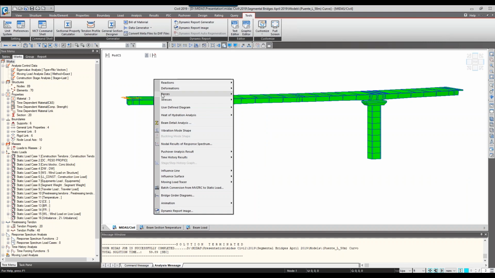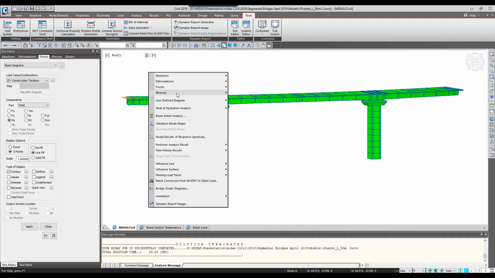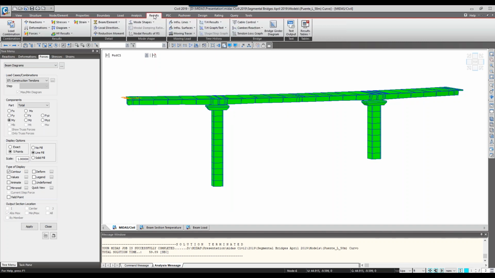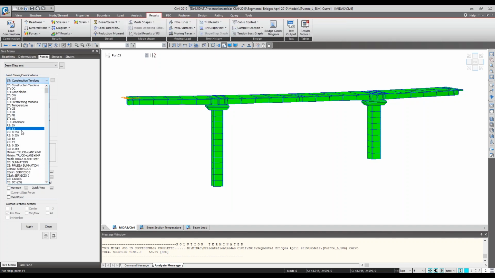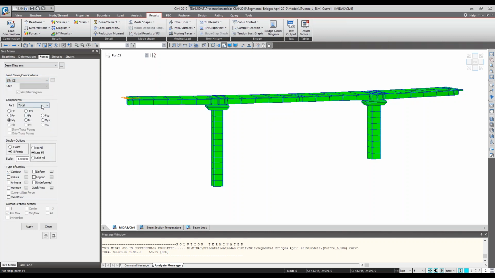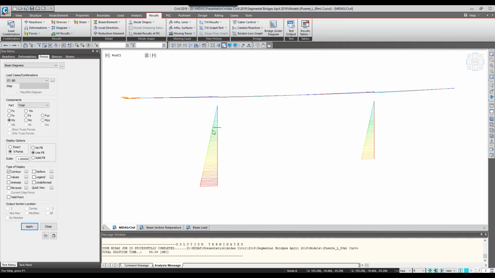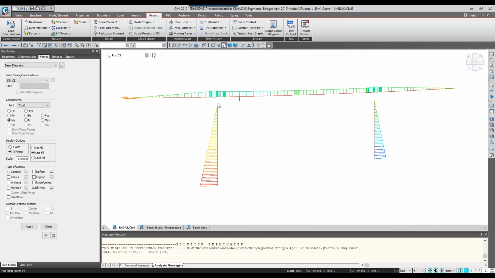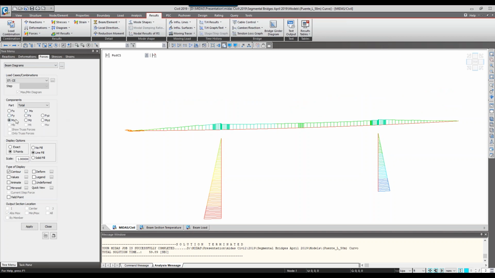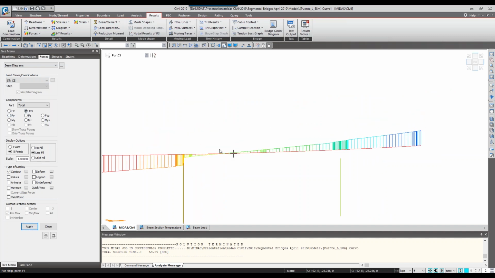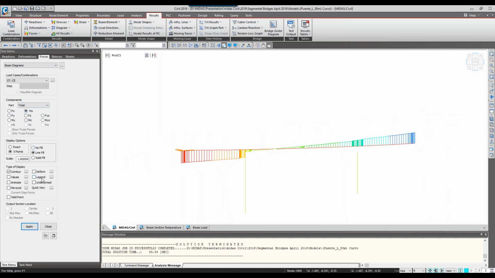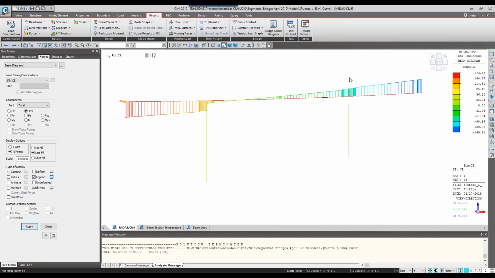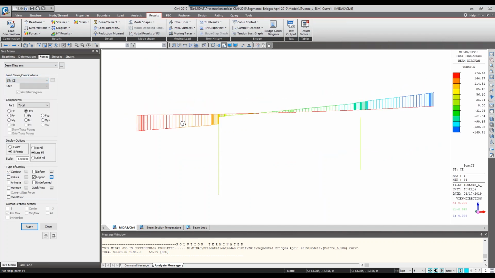In order for us to do that, the first thing I want to consider is for the beam: if we right click after running the analysis, we can check forces as well as deformations and the different types of results. If we go into the Results tab, we can check forces, beam diagrams, and here we can check the forces due to the centrifugal loads as well as the braking forces and their effect on the piers as well as the forces on the segments. We can also consider, for example, for centrifugal forces, the torsions that are generated on the segments, which is due to the Mx. And if we want, we can also apply the legend and see what effects are happening during this process.